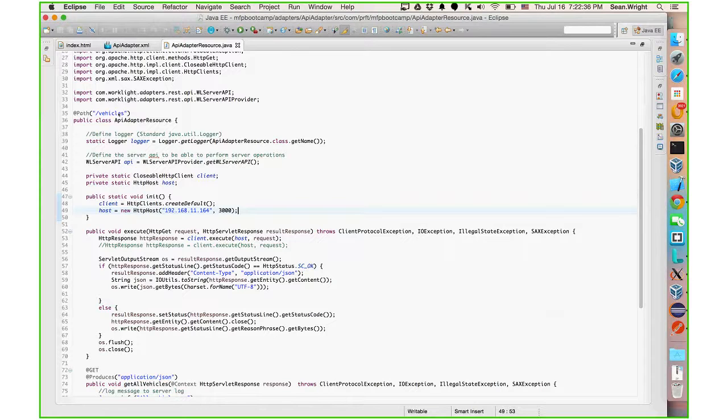But this is actually our Bluemix Node.js app. So you may have to play around with that a little bit, but either use your IP address or see if localhost works. I don't think I got localhost to work, so I had to use my IP address. But that's not going to work for you, so definitely you're going to have to change that. Okay? So that's one method that I added to initialize those classes.